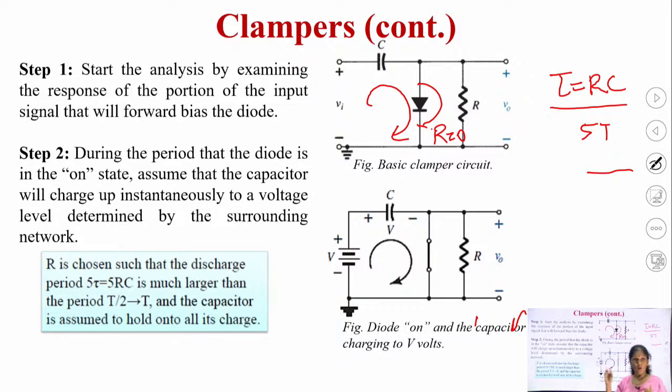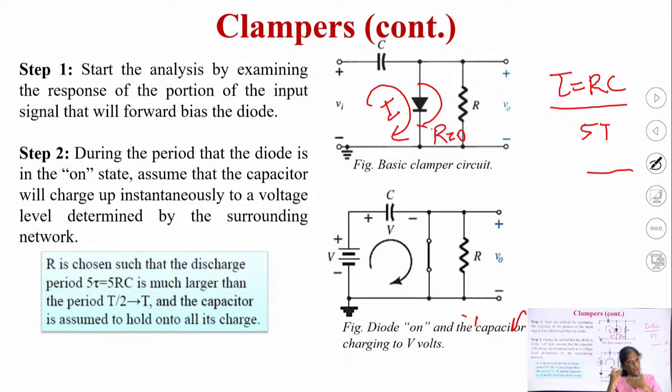Also we know that current will always follow the least resistance path. That means when the diode is in the forward bias state, the current will follow this loop. It will not follow the second loop, that is, no current will pass through this resistance, because the value of the resistance is very high in comparison to the diode forward resistance, which is ideally 0, whereas practically it is a few tens of ohms.